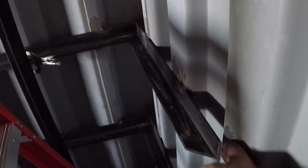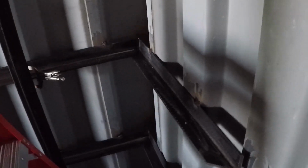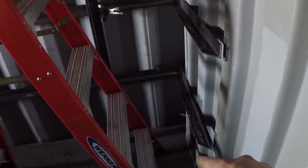Over here on the corner, as you see, the wall is damaged and there's about a 3/4 inch gap. I'm going to have to do something to fix this. When I was adjusting this, I kept adjusting in and out, and I kept checking it with this angle until it got perfect. I'm not going by level or tri-square or framing square. I'm just going based on the distance from the floor to each shelf, and that's what these jigs are for. And then I'm going by the squareness of this wall to that wall.